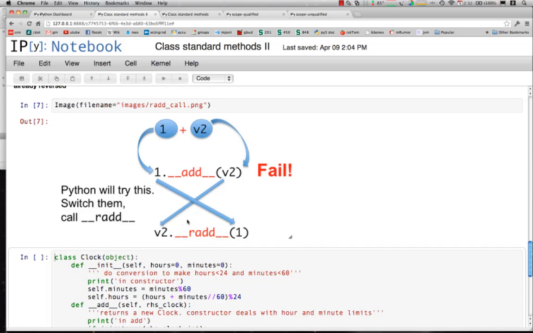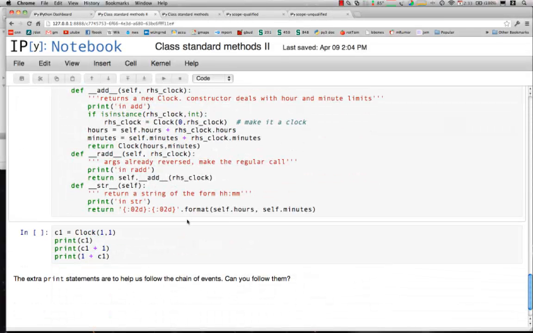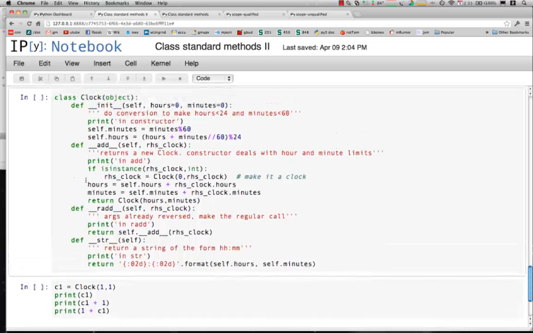What does the R-add method have to look like? It doesn't have to do much. Take a look. Here we are in the R-add method. This is now mapped to the v2, and this is mapped to the integer. If that's the right order, all we really need to do is call the add method that we already have defined and return its value. Now what I've done in this particular class to update it is I've put the print statement at various places. So every time one of these methods is called, it tells where it was when it was called, so we can follow the sequence of things a little more easily.